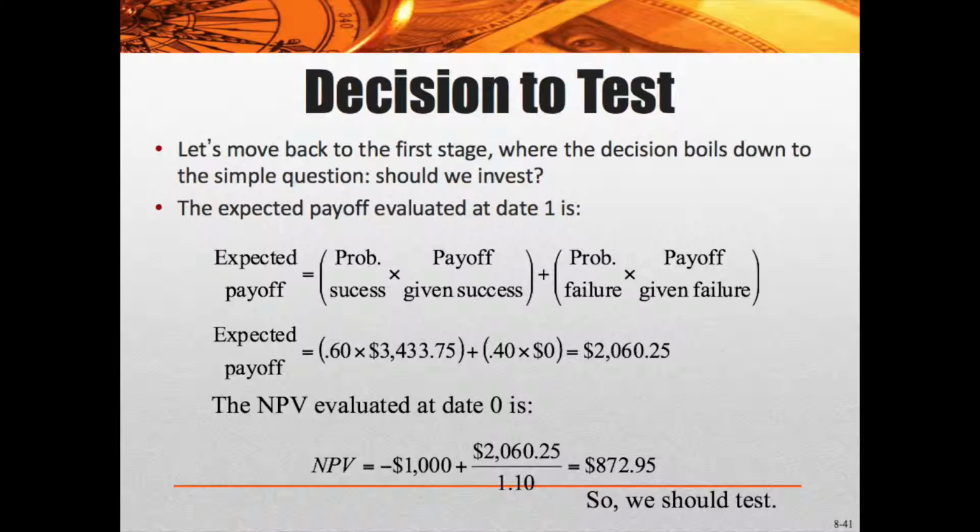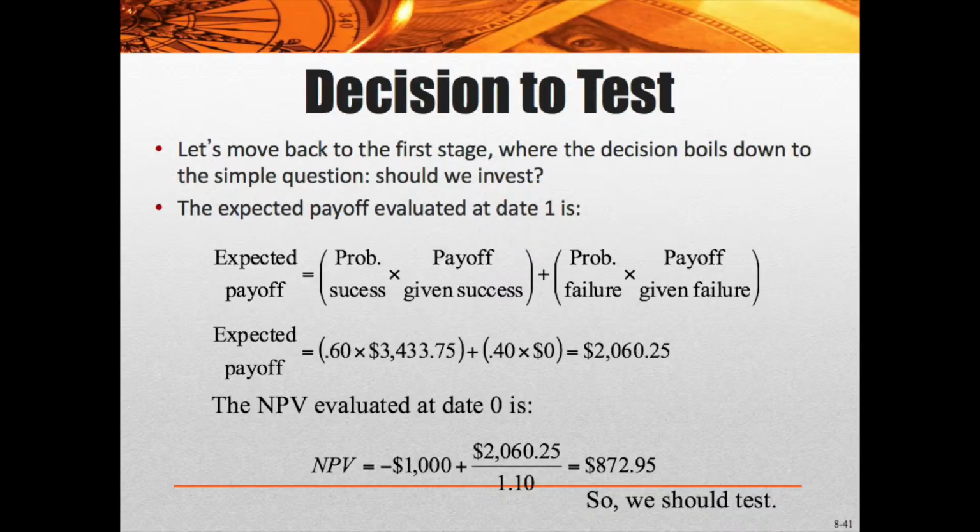Now the question is, that's the first scenario. We need to go back to the second scenario. We need to go back to that first decision and decide whether we invest there. And that's going to cost us $1 billion. So we just do one more stage of net present values. So in this case, the net present value evaluated is a negative $1 billion. That's for the testing that we have to do.